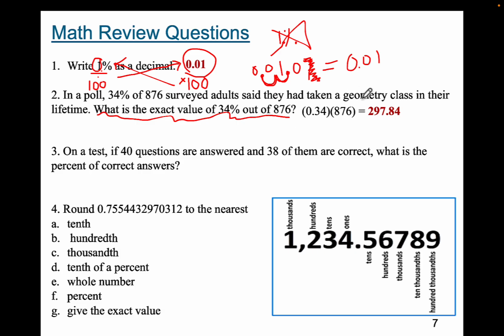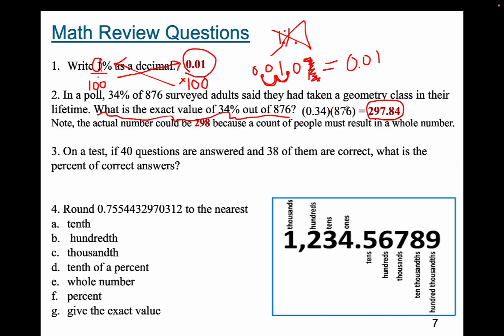It's invisible. You can't see it right here. In between these 2 parentheses like this are a way to represent multiplication. You can add a little dot if you want to actually see a multiplication symbol. And then notice we didn't do 34% times 876, but we did the corresponding decimal, 0.34 times 876. And that got us 297.84. Whenever you're typing numbers into your calculator like this, make sure not to use the percentage, but to use its corresponding decimal.